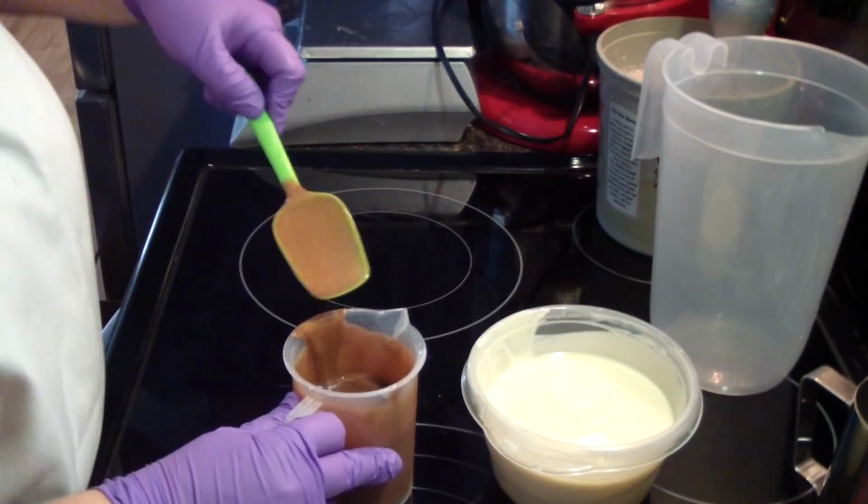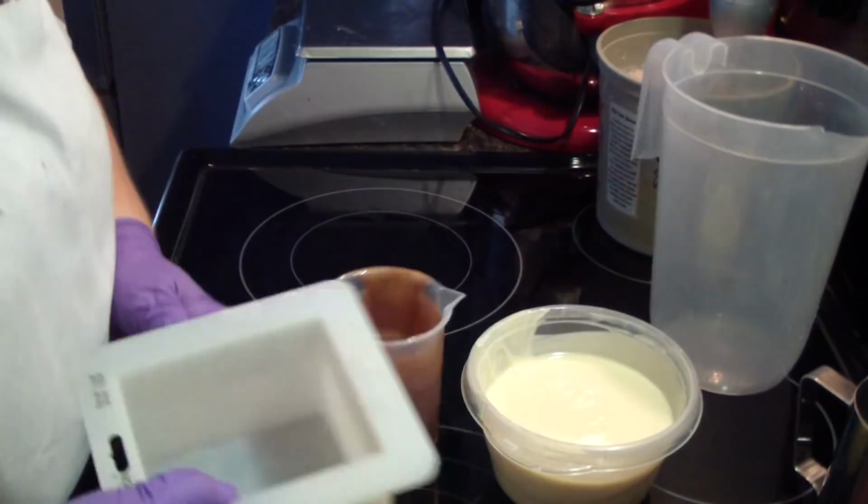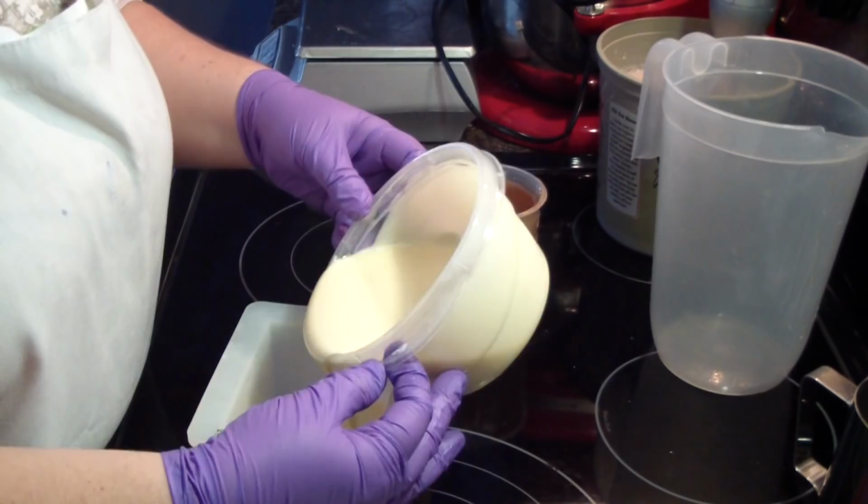Now, fragrance is doing fantastic for now, so we shall start out with a drop swirl, because y'all know that's my favorite.